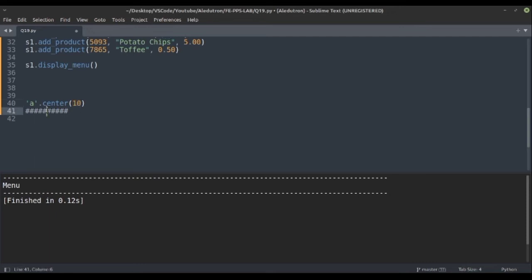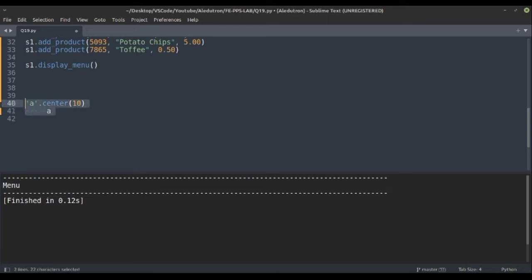So we can add this at the 5th position. If we add A here, this will now be a center. Why have I taken these hashes? Because hashes would show the difference. If I use spaces, then it won't show that difference. So 1 2 3 4 5, then the A, again 1 2 3 4. Yeah, so 1 space is taken by this A. Similarly, here also we have created 90 spaces, so these dashes are 90.